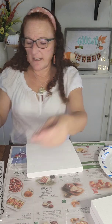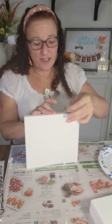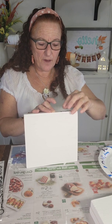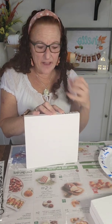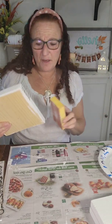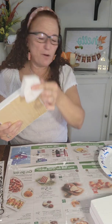My Bible study last night, they talked about trying to be perfect, and how there's really only one perfect one, and it's really not any of us, and how trying to be perfect all the time can really be a trap. I never thought of it that way, but when you finally get that in your head, it's like, oh my gosh, that's so freeing. I feel so much better knowing that I don't have to be perfect. And I'm not, for the most part, expected to be perfect. If I was, I'm not around the right people, because nobody's perfect. And how can they expect you to be perfect?